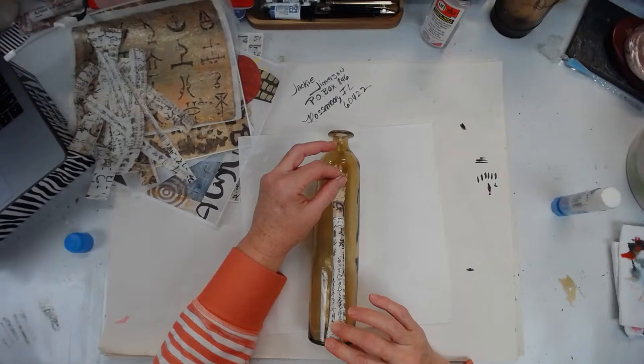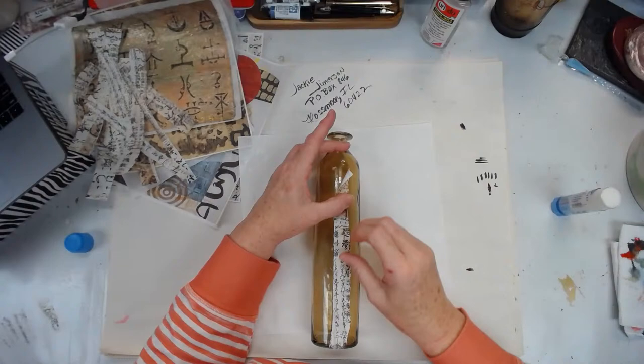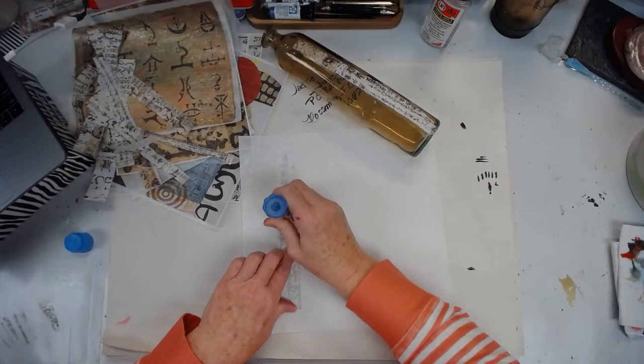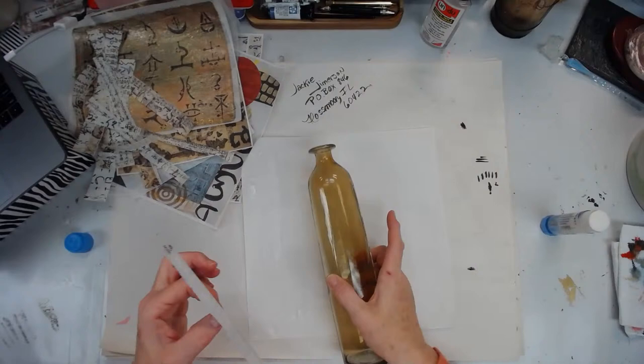Oh, now I cut it too short. Or did I tear it? You know what? I tore it the wrong way. Well, that's okay. We're going to piece it anyway. And you guys sat there and watched me do it, so I do not forgive you. You've got to keep an eye on me. See, I had it right down to the right measurement and then went the wrong way.